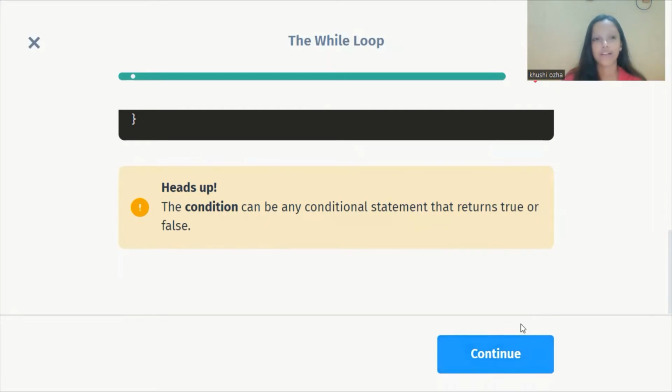If I want the condition to be false, let's say if i is not equal to, the not equal to symbol is an exclamation mark followed by an equals sign. In this case, if the value of i is not equal to 5, then the whole thing is going to work. If it's equal to 5, the loop is going to break. That's it. Now you might not be understanding what break is. That is going to come up later.